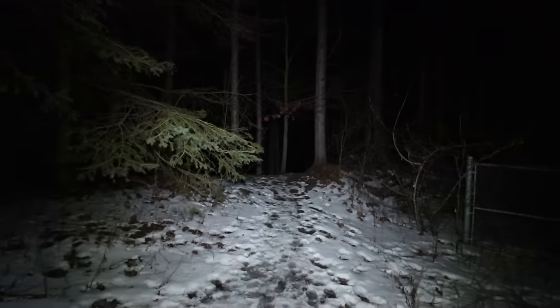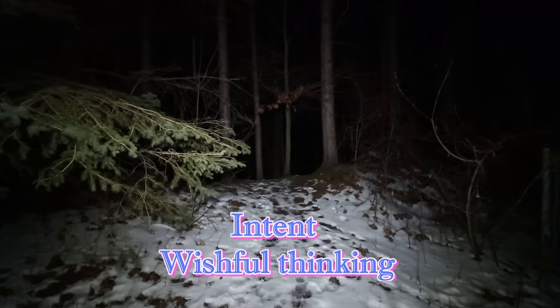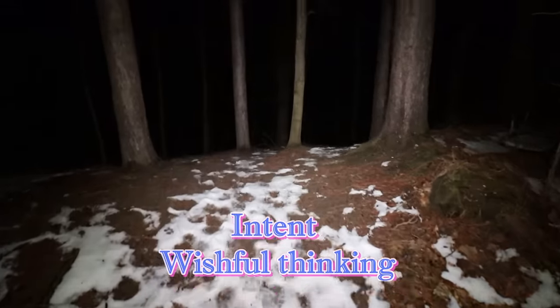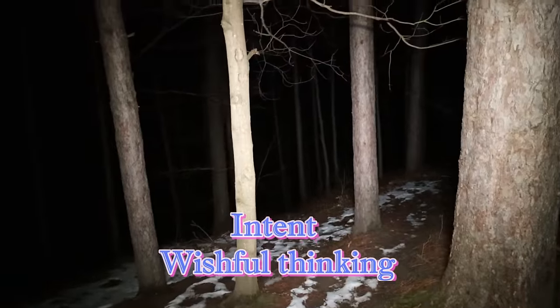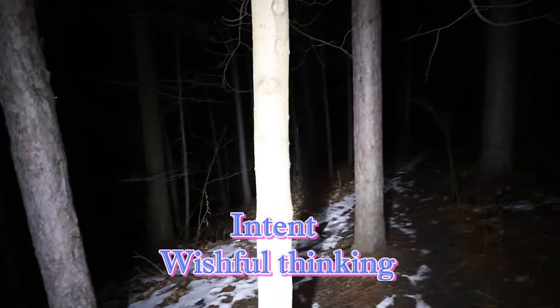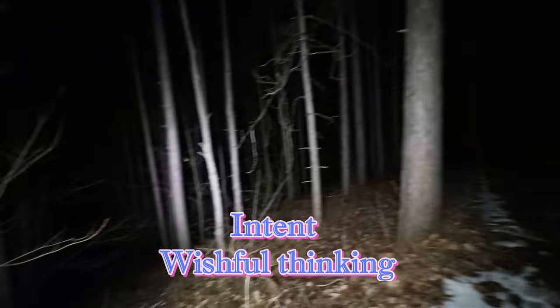All right, guys. So once again, I got lucky. And Randonautica led me to a new part of the trail I've never been. So we're going to go explore this after the stupid camera decides to focus. All right, here we go. So let's go check this out. I can't believe this. Honestly, I know some people get excited over little things, but this is honestly my favorite forest I've ever been so far. After seeing that huge structure and these really, really cool trails, I'm just in heaven right now. This is incredible.